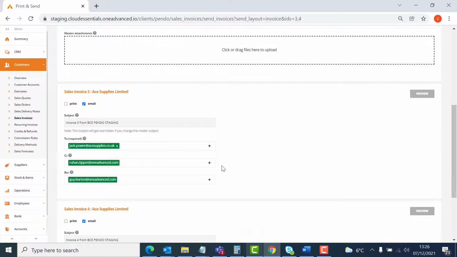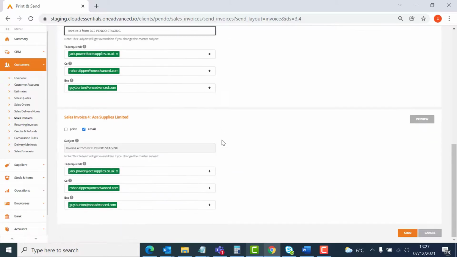At individual email level, the to address, along with CC and BCC, will follow the same rules as for individual emails. The subject line is inherited from the master subject, but can be changed on a per email basis. But note, any change made to the master subject will immediately overwrite the individual email subject entry. Then each email can be previewed to the right of the email properties to confirm the content before sending.